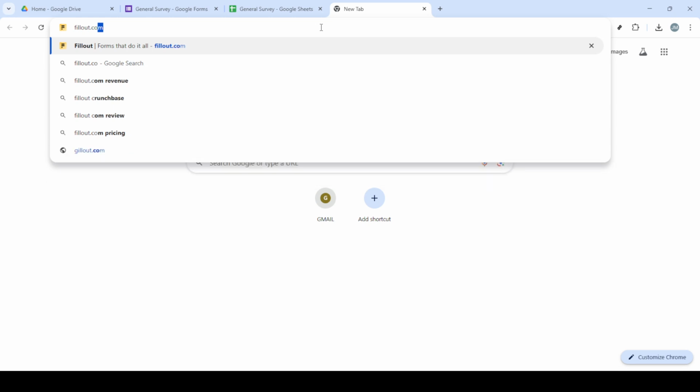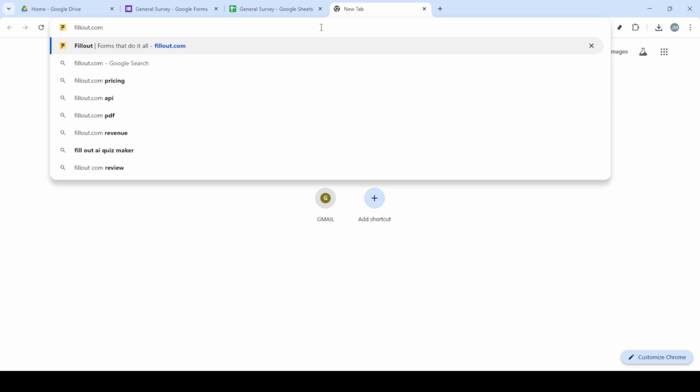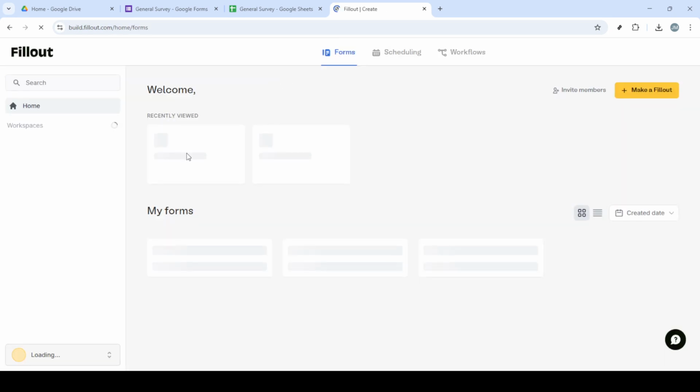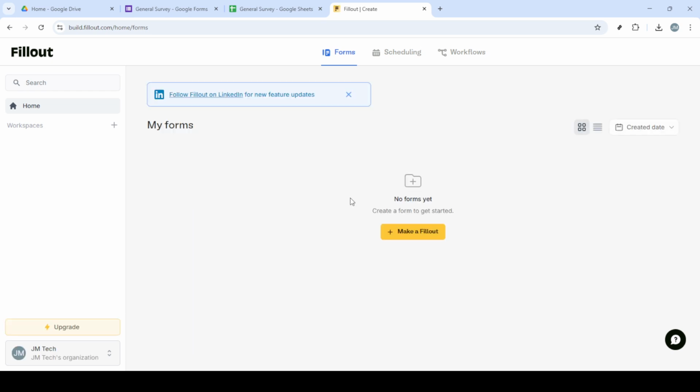You can insert functions just like you would in any spreadsheet software. For example, to sum up a column of numbers, simply type SUM, followed by the range of cells you're adding together. And there you have it, you've successfully linked Google Forms to Sheets to add calculations to your dataset. This method not only enhances the functionality of Google Forms, but also streamlines the process of managing and analyzing responses.